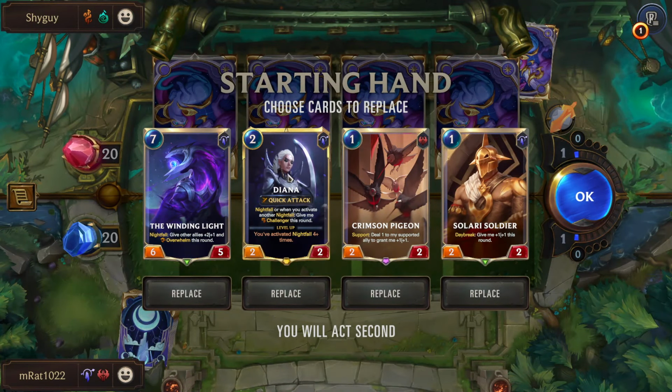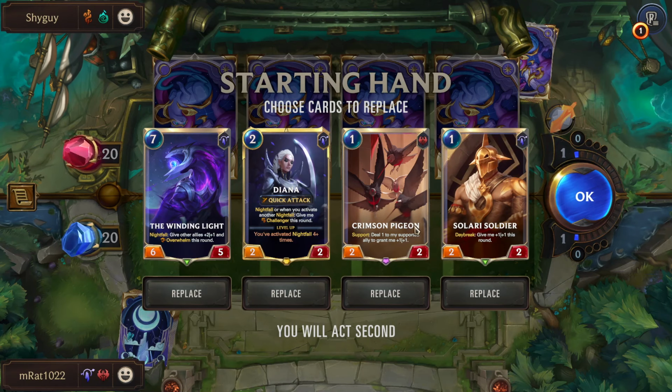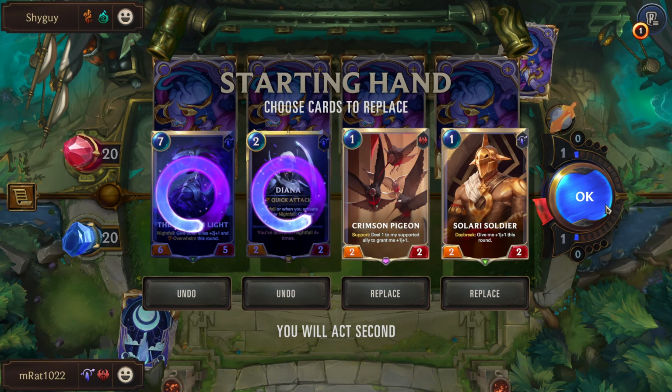That late game is kind of spooky, but we also have a finisher of our own. Diana in turn 2 seems a little meh. I don't think they really have anything on turn 2 we want to kill anyway, with a 2-power unit.